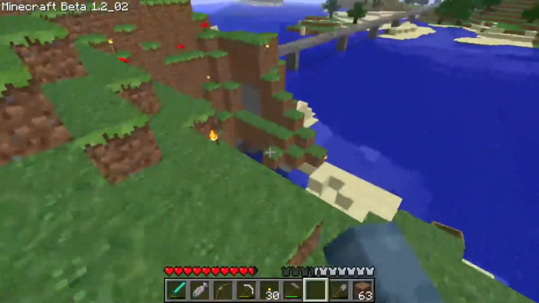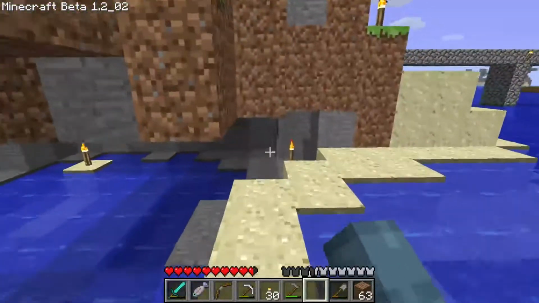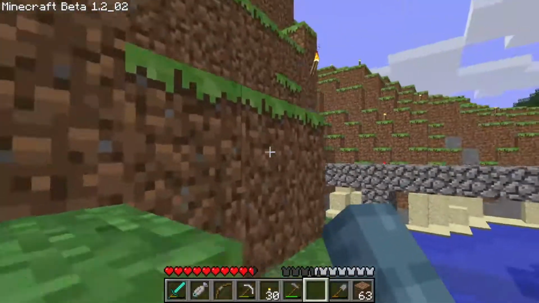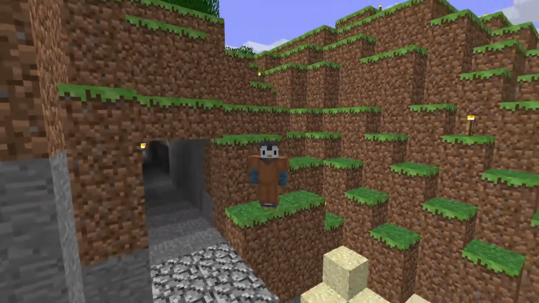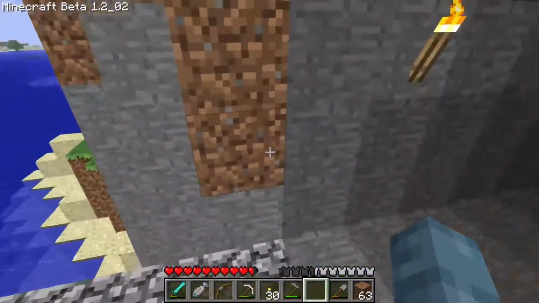Oh, it looks like the path kind of goes. Maybe I have to get on the path. That's probably the idea behind having a path to your base, is that people use the path. That's probably common etiquette, to use the front door instead of just peering in through the windows. That seems kind of counterintuitive.